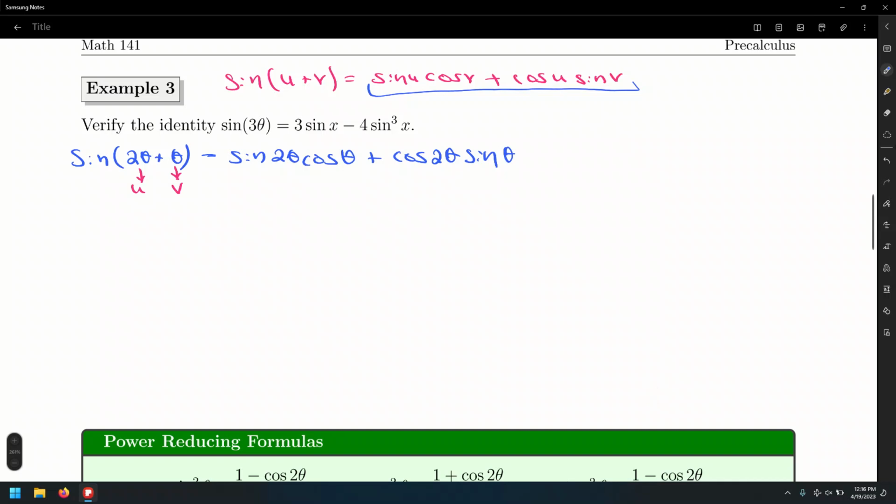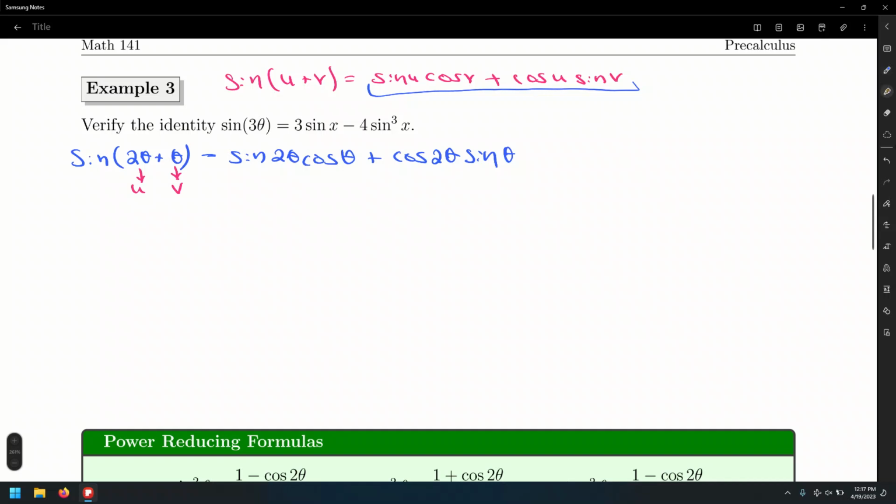Well, so we just applied the sum formula for sine. Now, although this is expanding into more terms, essentially we are simplifying our expression. We are simplifying the 3 theta into terms of theta and 2 theta. Now, what are we going to do here?